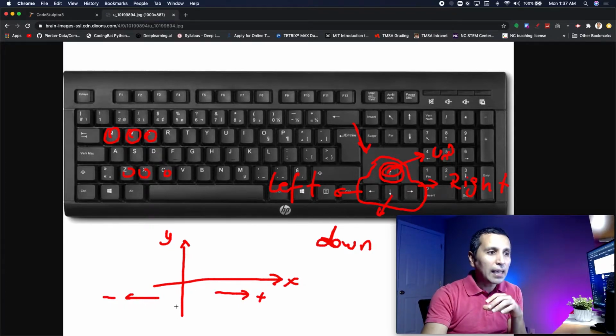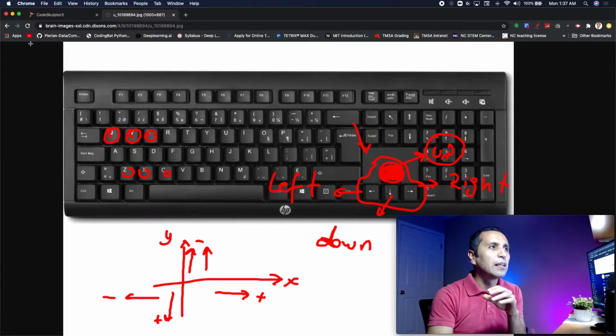And on the Y axis, the positive way goes down and the negative way goes up. So if I click on the up button, I expect my position to go to the negative Y.